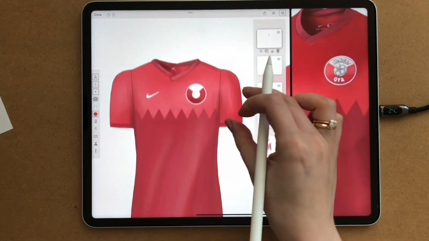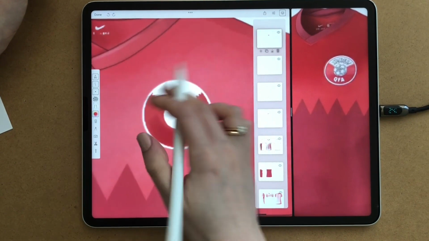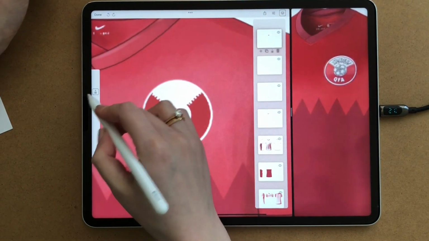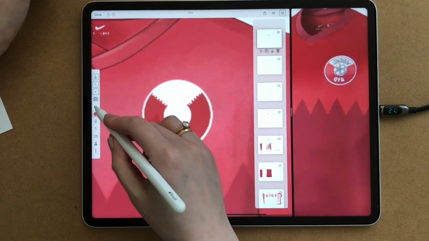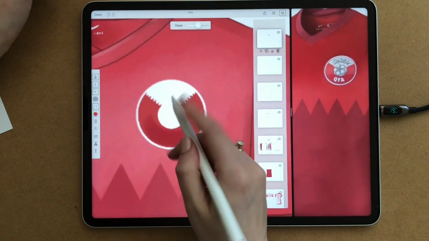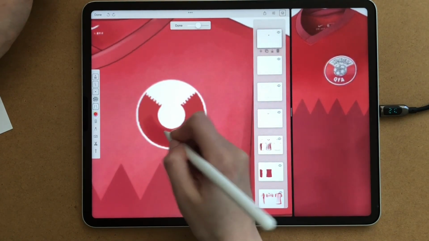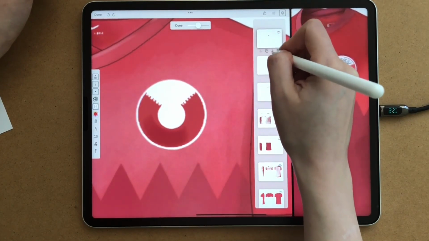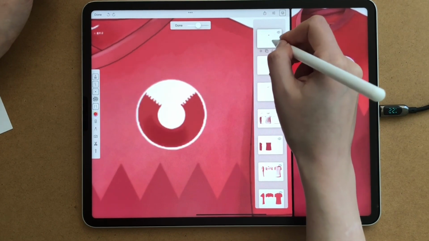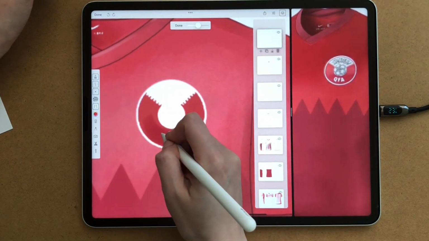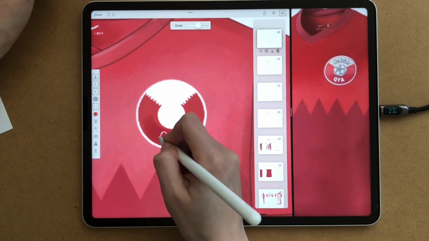So I'm using a flat marker to do that. And I'm going to proceed with the letters on a separate layer, just in case something goes wrong, I can always delete this layer and start all over again.